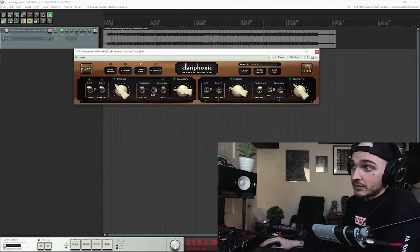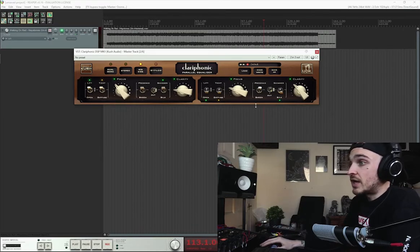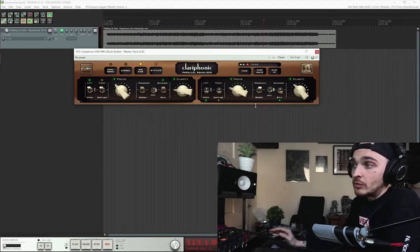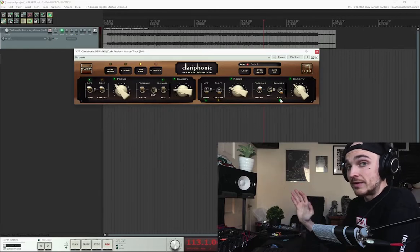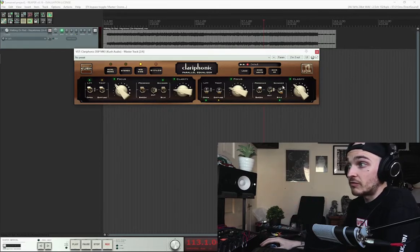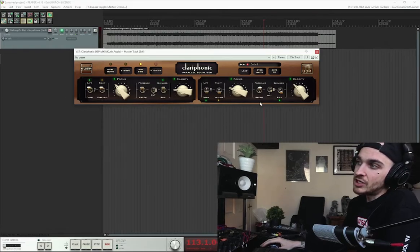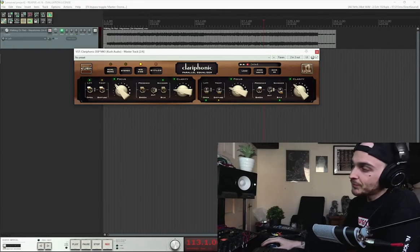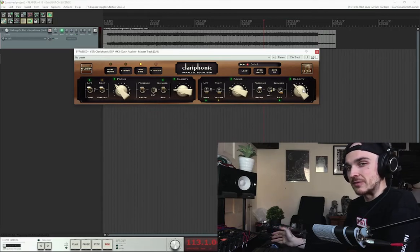And on the other side, on the side image, I have the Silk curve engaged, and these are very, very wide Q high shelves, and each one kind of starts a little bit further back. So Silk is right at the very top end of the spectrum. Shimmer's a little bit further back. Presence is furthest back, I think, and then Sheen is the second furthest back. So I'm going to bypass this, then engage it, and you can hear how the track just kind of falls on its face a little bit and falls very flat without this engaged.